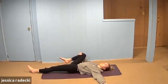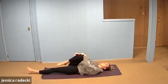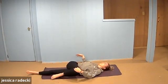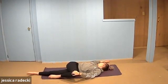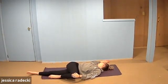Plug your right knee back into your chest and bring it over your left side, keeping both your shoulders down against the mat, bringing your arms back to your seat, and having your gaze come over your right side. Stay mindful of your shoulders against the mat.